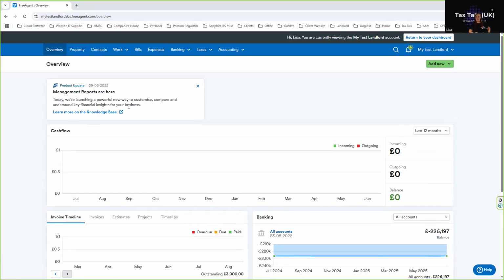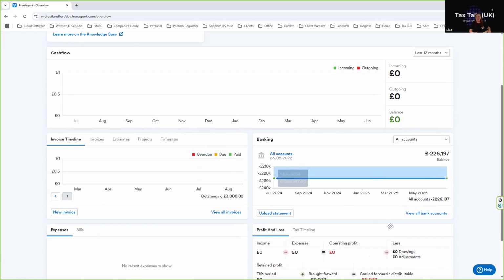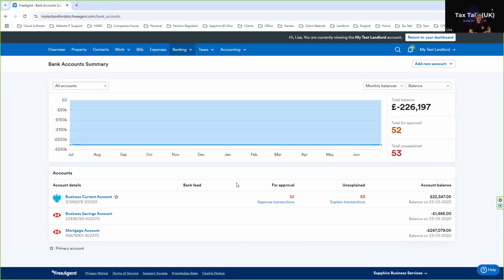So we're all set up, and let's go into our bank account, which we have linked already with the bank. If you are new to using software to deal with your landlord income, then you will see why it's important to have a separate bank account. It's not the end of the world to have other things, but you'll see that it's just going to mean extra allocations for you.